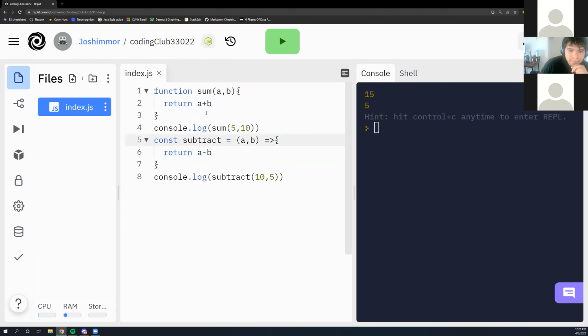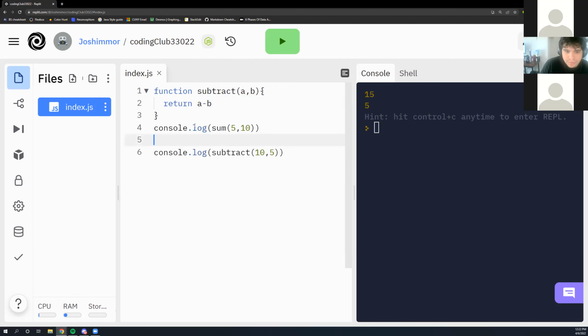If I was to write a subtract, this and this are the same thing. They can be called in the exact same way, and this is just a cleaner syntax. You don't have to remember this. There will always be this syntax around. I just wanted to provide it to you so you knew.